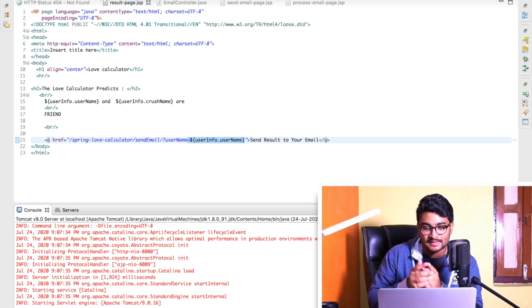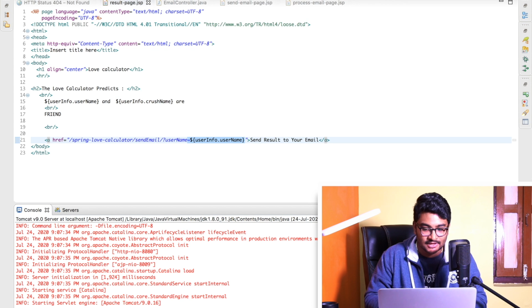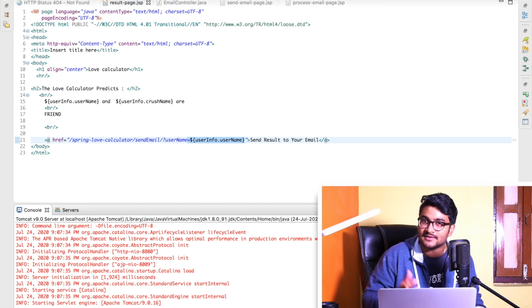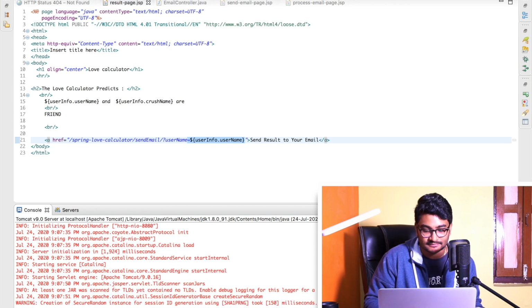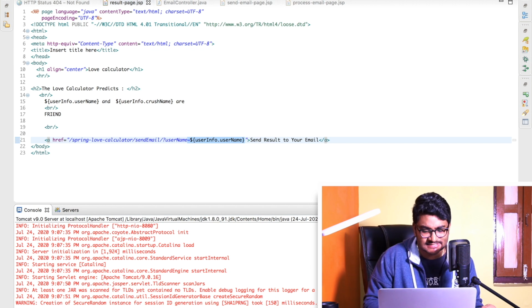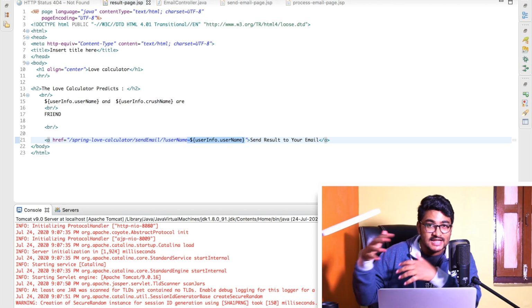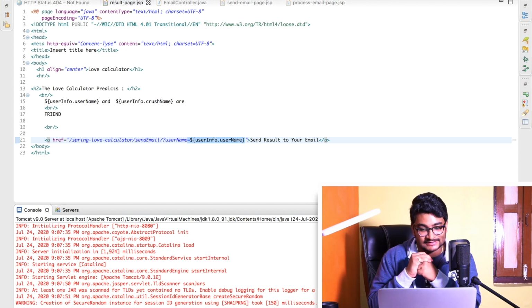So this is something like I'm sending something inside a query string, and you already know how to retrieve data from a query string. You can use @RequestParam or something, and you can get the data from the URL, right? Inside your controller method, right? We have already discussed all these things previously. Once I show you this thing, I'm going to revert it back, and I'm going to tell you also in those scenarios how we are going to handle the data, right?